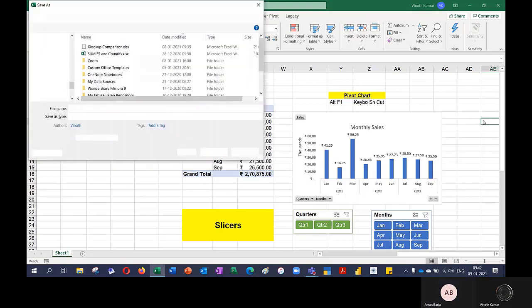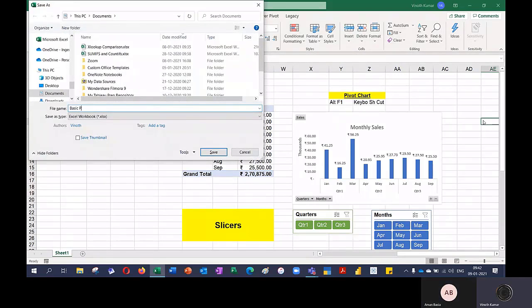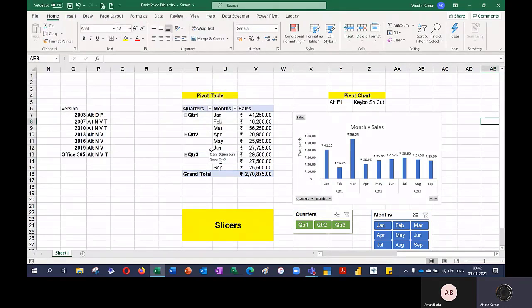Got it, sir. This is basic. Not all pivot tables will be so nice to see. Some pivot tables will be a little pathetic, or sometimes we will get data which is really unknown to us. If such a situation comes into place, how do I deal with that? I need to showcase the entire data in one single sheet, all of them in a chart with a slicer in it. So how do I build that? That's what I'm going to do right now. We call it a dashboard using a pivot table with interaction in it.